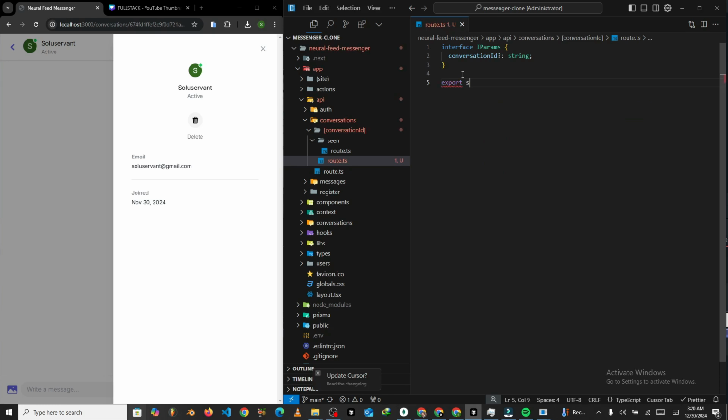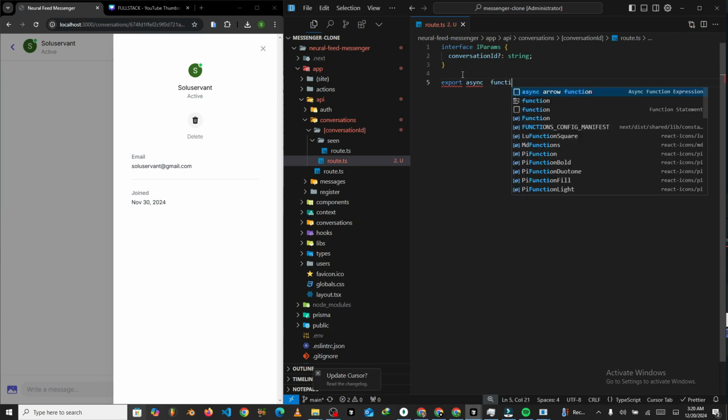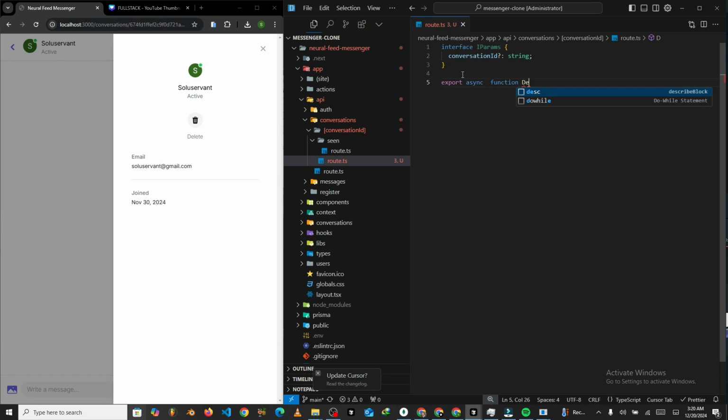Alright, so right after setting this up, what we want to do is to quickly come and export. So we say async function, and then we say DELETE. So it has to be all caps.